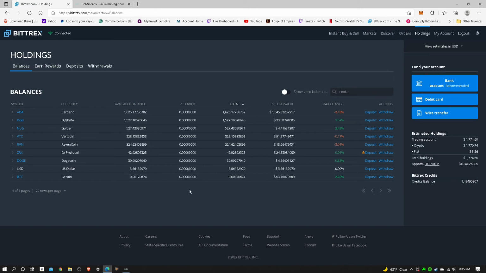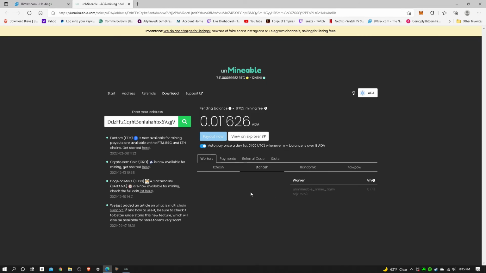Anyway, that's by no means a comprehensive website review or anything, but I'm just showing you how it applies to me and mining with the Unminable miner. And you can see here the auto pay once a day whenever my balance is over 8 ADA. And I've clicked that. And of course, I can click that off if I want it to add up. You can see it says auto pay once a day at a certain time.